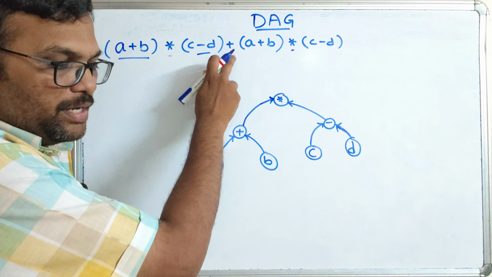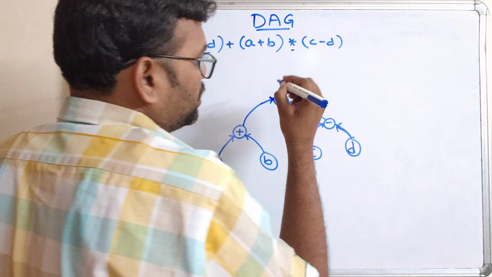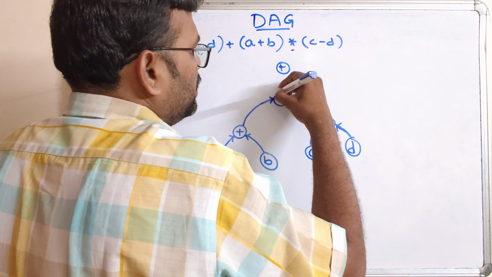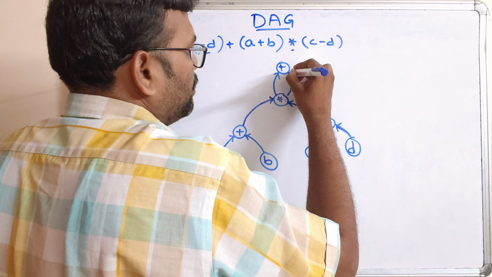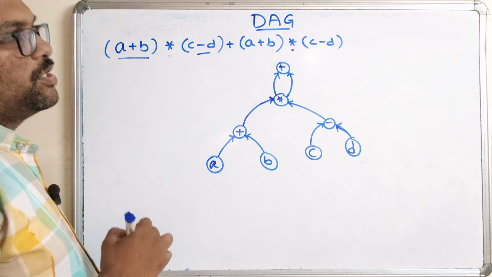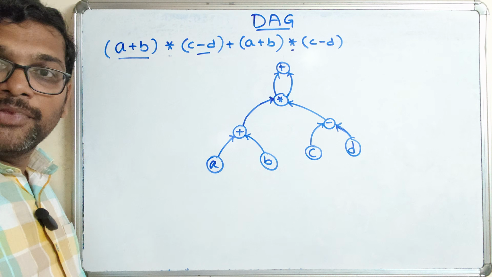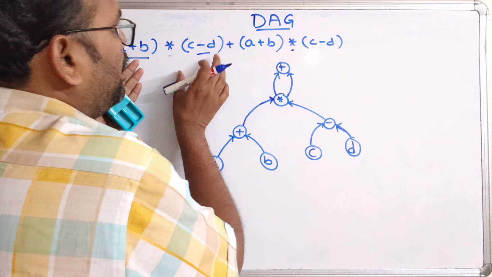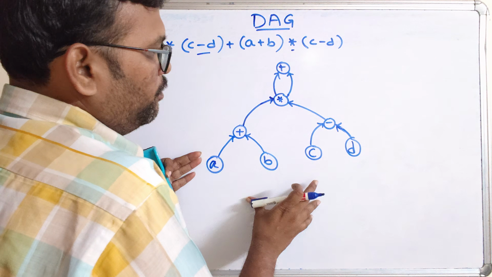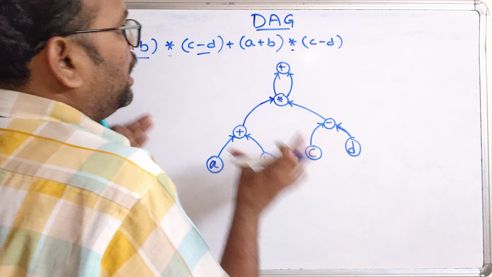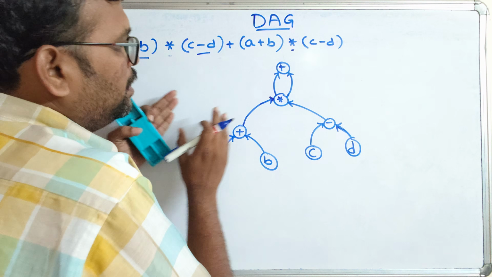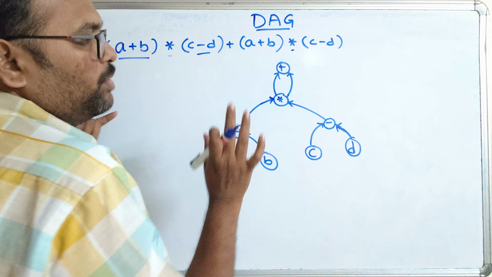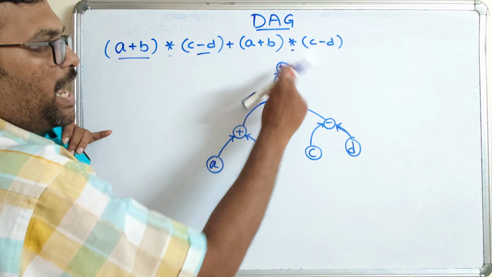We need to apply the addition operation. So the same thing, addition in this way. So this is the addition operation. Okay, so hope you understood. So A, B, this one, and C, D, this one, and this is also a repetitive. Once again repetitive, and again we need to apply the addition among these two things. The same thing will be added once again.